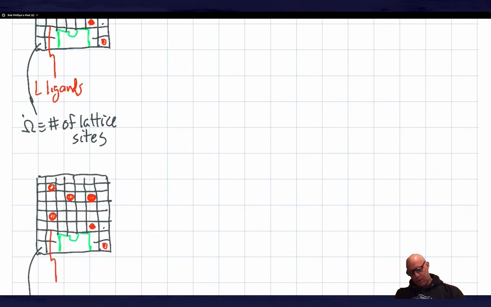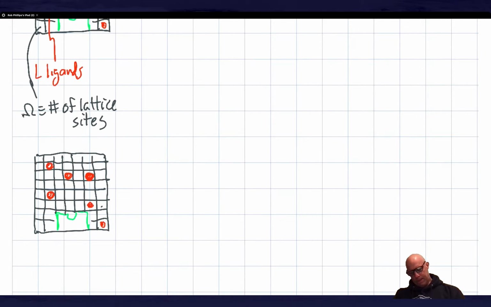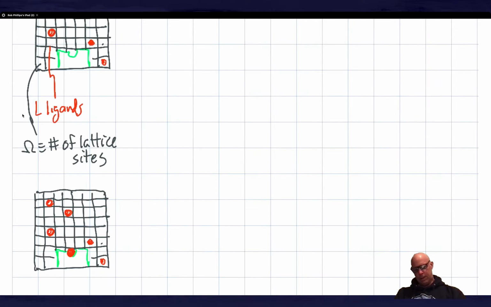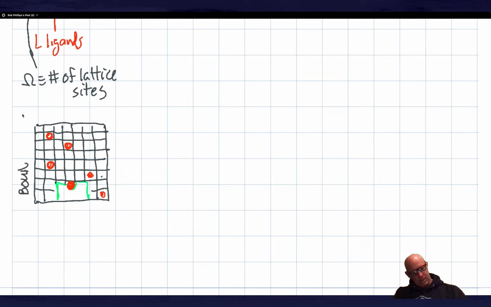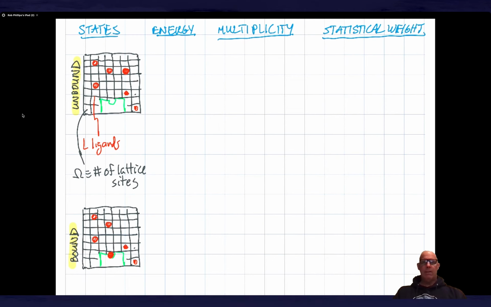And so that's the unbound states. And then I'm going to also be interested in the case where one of these guys is bound. So here's the second situation. So just to be clear, this is the example of unbound. These are all the unbound states. And I'll show you right here. And then these guys are the bound states that I'll show you here. So that's the two categories of states. Either the receptor is bound by a ligand or it's not. Those are the only kinds of states that are allowed, and this little universe is closed.